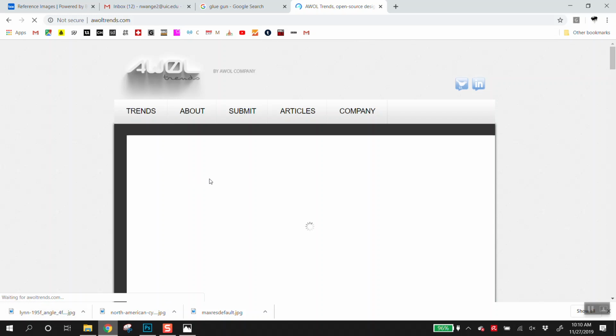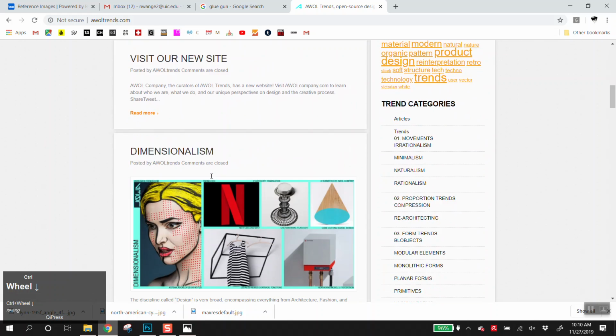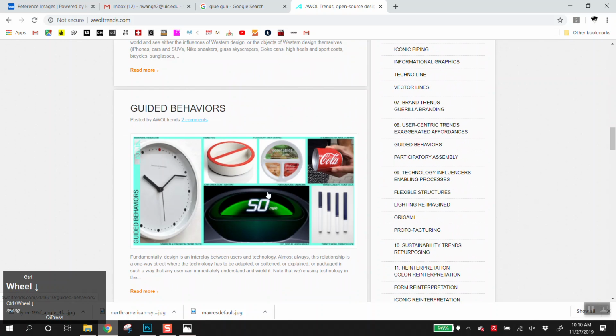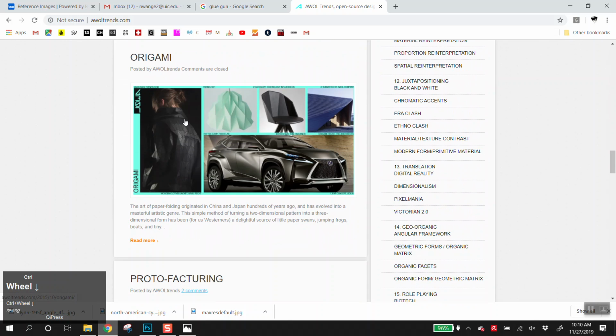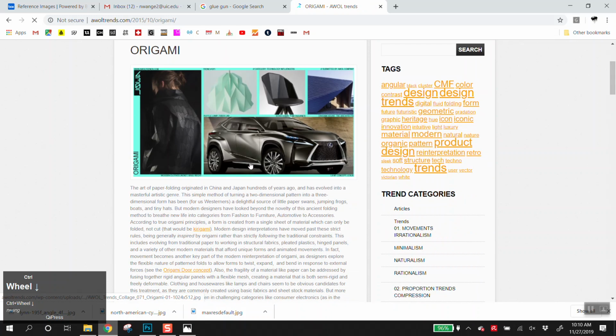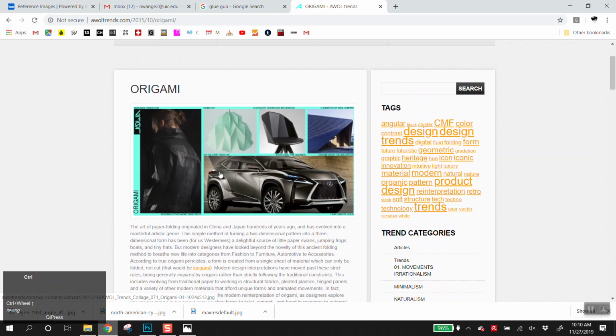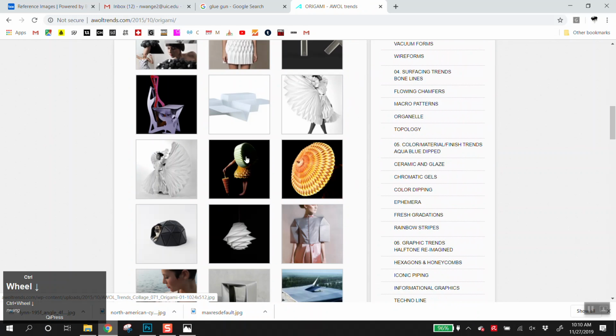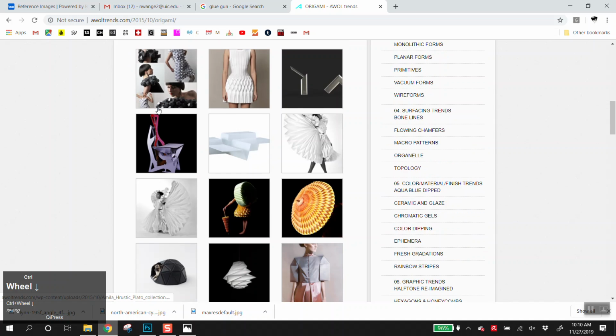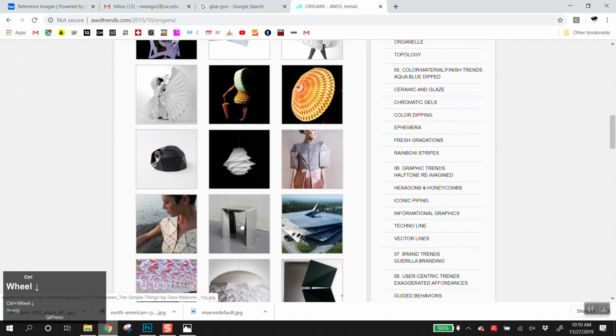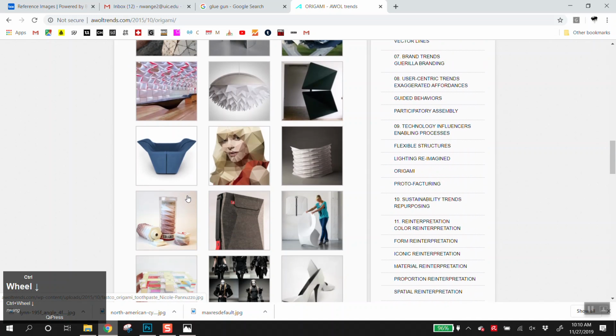So you could have a page of similar objects like the competitors, and then you could have a page of the aesthetic you're going for. I think this is the example I gave last time. So maybe you're redesigning a coffee maker, but you could use these images because you're going for this kind of faceted aesthetic. And this website gives you plenty of images that are all in the same form factor. That's fine.